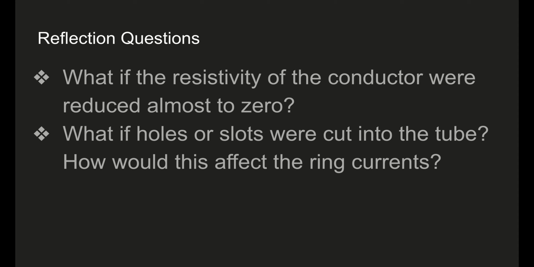And if holes or slots were cut into the tube, this would affect the ring currents by making it harder for current to flow through the tube. And if a complete cut was made through the tube, then the current at the top of the tube would be split from the bottom of the tube, and the braking force due to the tube would be greatly reduced. Thank you.